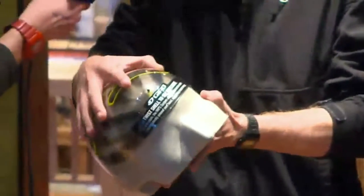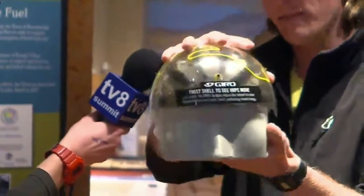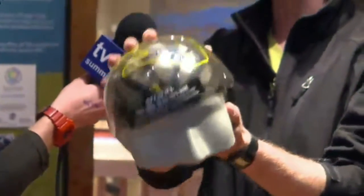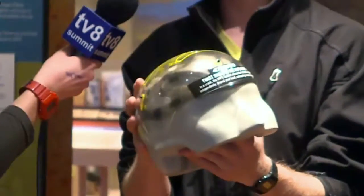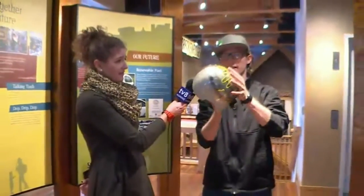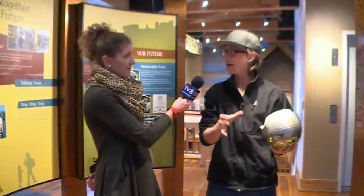So when you get hit on the head, your helmet's going to move. It's going to absorb what's called the initial impact, which does a lot right there. Just the movement of these little bands takes away the initial impact, and then it's also taking away what's called rotational forces, which is where we end up getting our concussion. You take that hard hit, and all of a sudden you're going from 60 to 0. Your skull stops, but your brain's still going in there. So this allows a little bit more movement, a little bit of slow down time for that brain, so it's not rattling around the inside of your head.